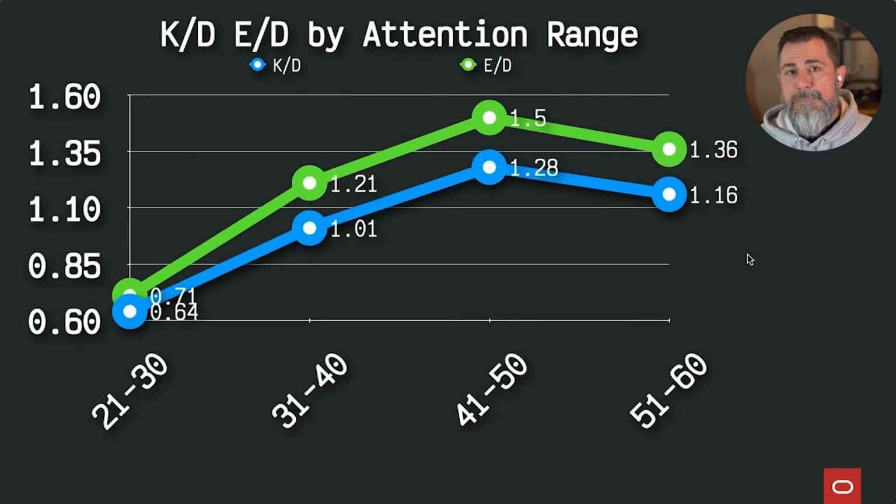But in reality, my game stats start low when my attention is low and steadily increase, but they peak in the 41 to 50% range, and then they start to decline. Now, this was really interesting to me because I hypothesized that there would be a corresponding increase in performance and attention. So this data seems to disprove my hypothesis. But, in hindsight, this actually makes sense. I mean, video games require attention and focus, but paying too much attention can be detrimental.